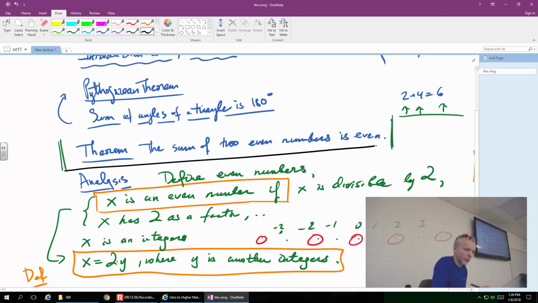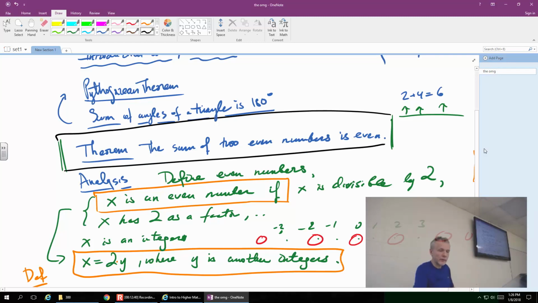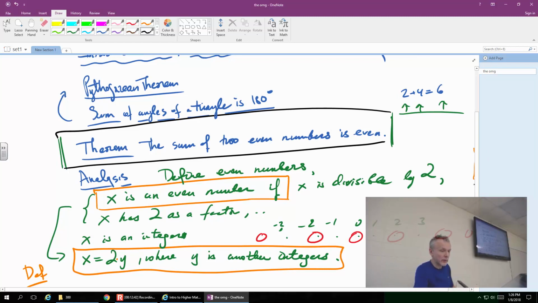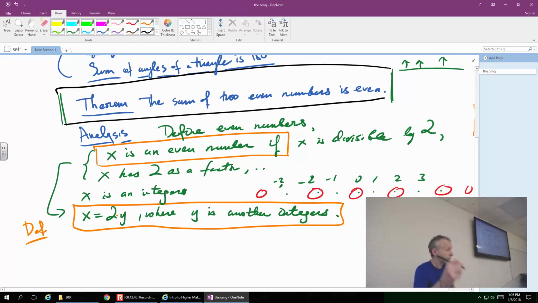So this is my theorem. As a question I asked, how many times are we going to use this definition? At least once. Yeah, well, obviously, if it is less than once, then we'll probably be wasting our time. We use it as many times as the numbers we have. How many numbers do we have here? And the sum, that's the third. We're actually going to use it 3 times.